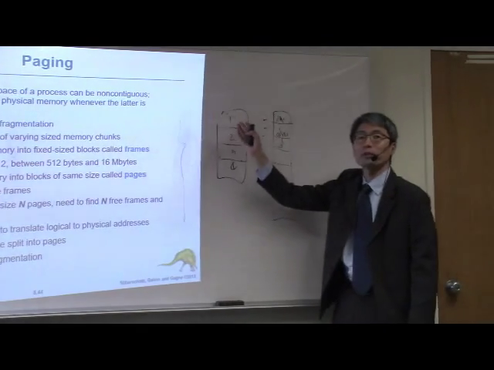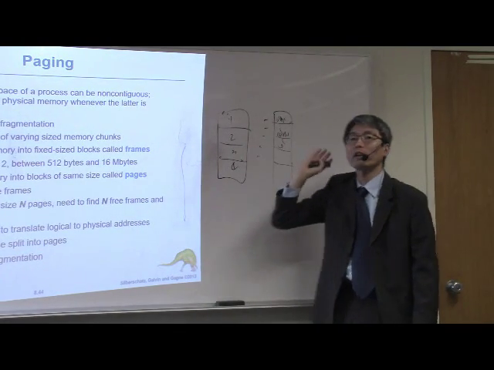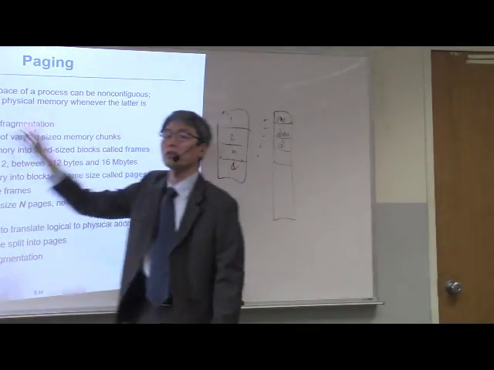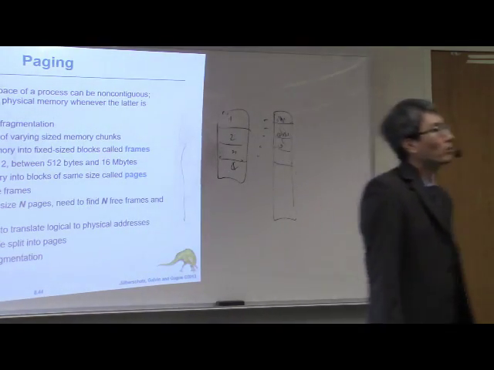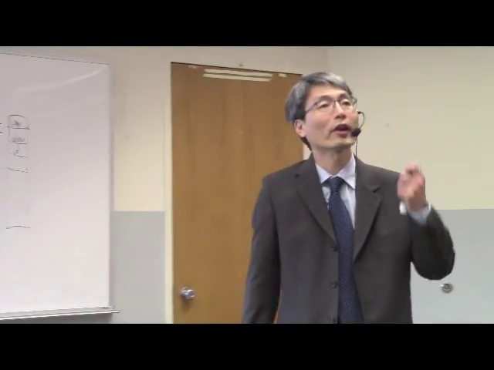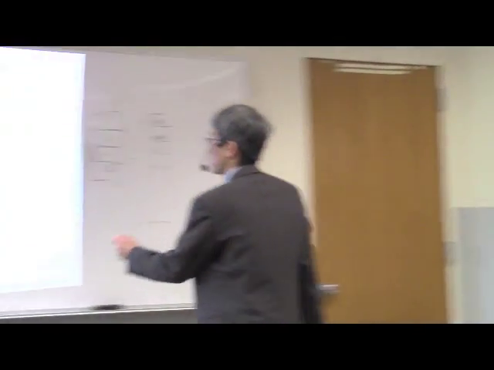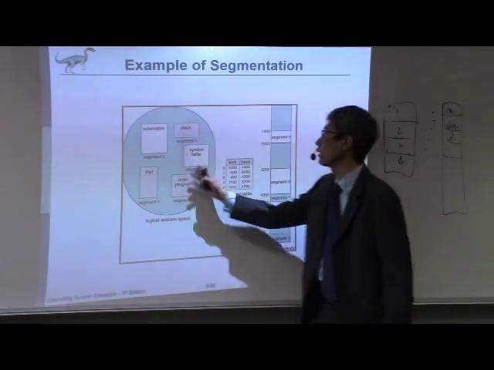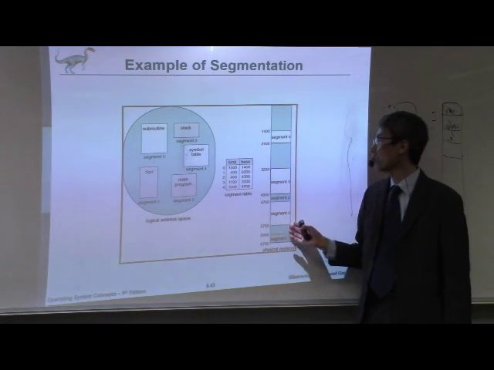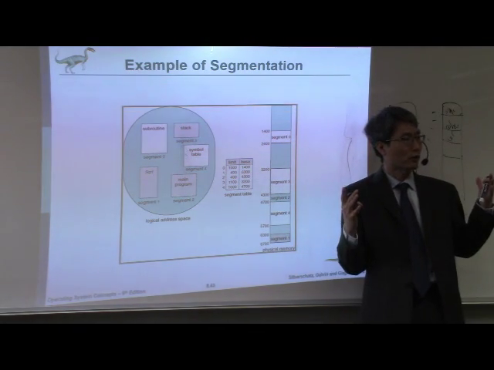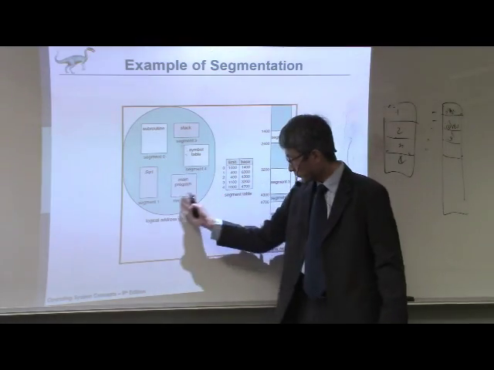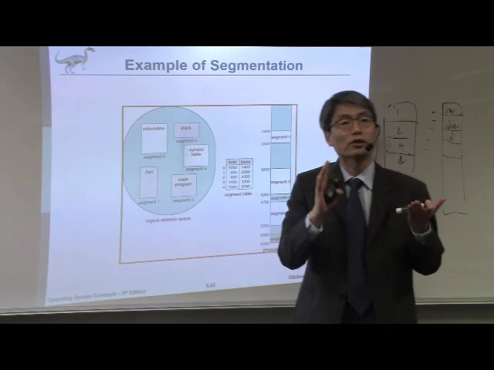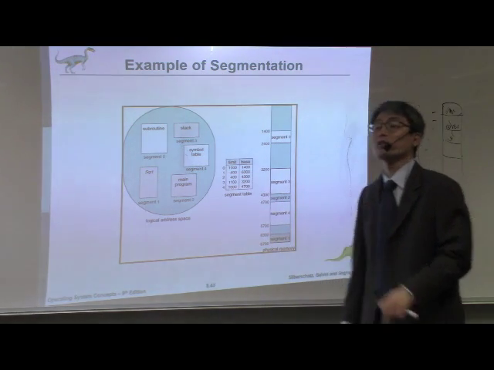Then each segment will be located by the base and limit. The third one is based on paging. Still, segmentation-based memory allocation causes external fragmentation, as you can see here. What if this is too small to keep any of the segments? We cannot use that, even though we have enough. Total free space is bigger than the certain segment, but if it is fragmented, we cannot use it. That is still the external fragmentation problem.